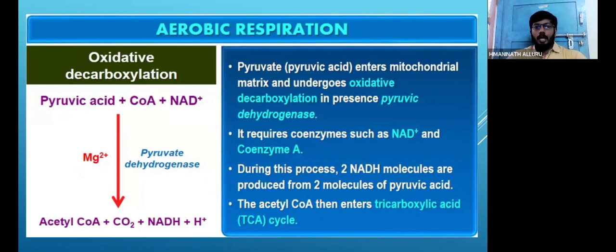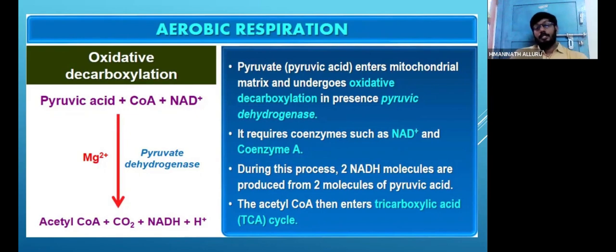Usually I won't teach the link reaction beforehand. I will directly enter into the TCA cycle. And students will have the doubt, and I usually ask them to ask questions. How come a 4-carbon molecule binds with pyruvic acid and leads to the formation of a 6-carbon molecule, that is citric acid? Because pyruvic acid is a 3-carbon molecule, and 3 plus 4 should be 7. What happened to that 1 carbon? Students will be asking this question. So we need to give the children scope to ask such questions.